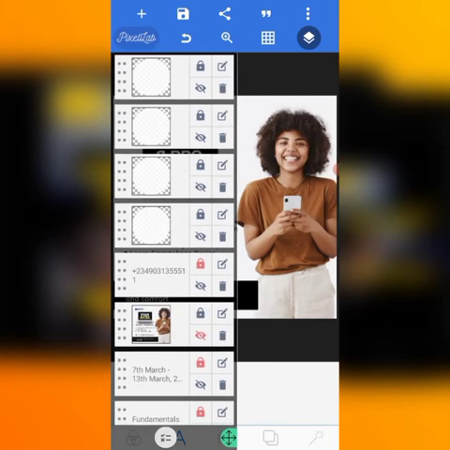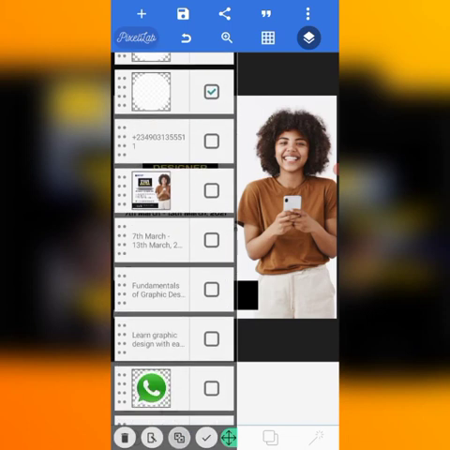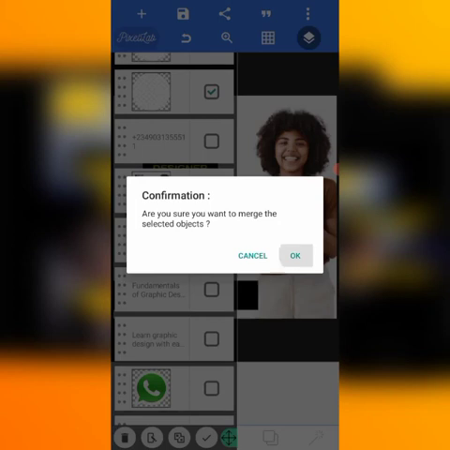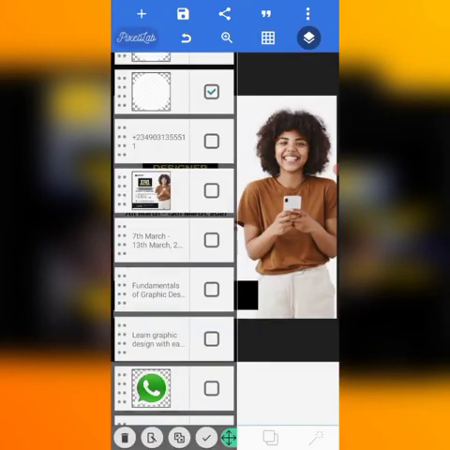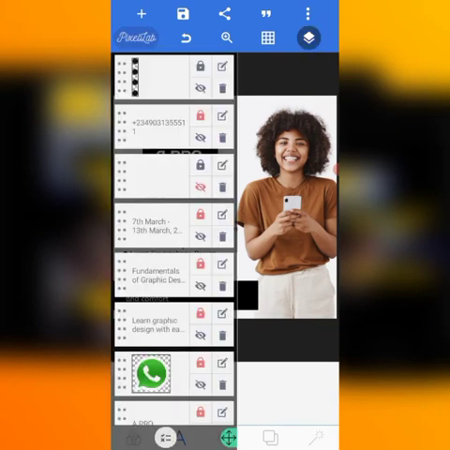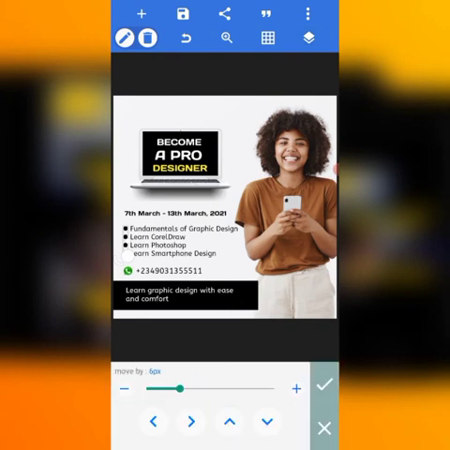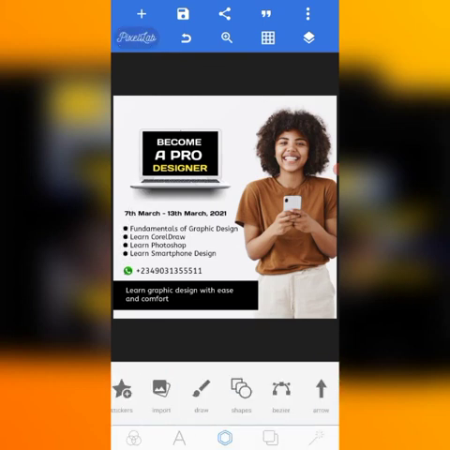Alright, for these circles, let us merge them together. Click on this for merge, okay. So we have merged them, they are together now. You get it? So they are together. Just look at. They are together. Can you see they are together? So I've measured them. Now that is that on the design.